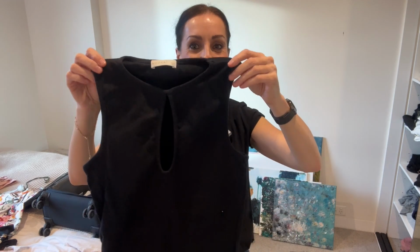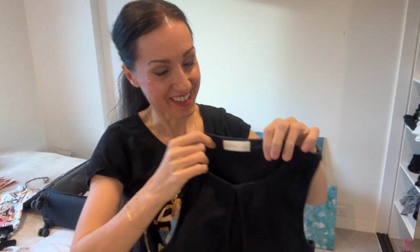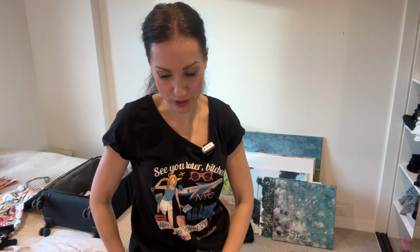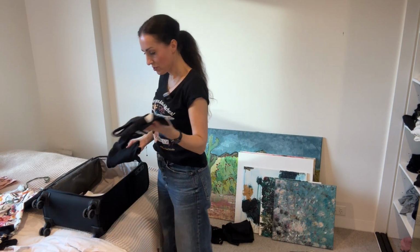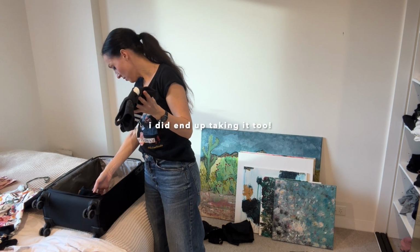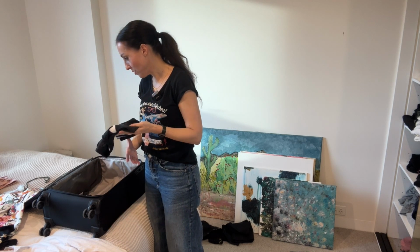All right, I've been digging in my closet, and I found this bad boy. And I think this is a nice one, and it's a good brand. It's Kukai. I like it. I wouldn't say elegant top, but it also doesn't look like just some old t-shirt. So it's good, and it weighs nothing. And now this is questionable. So now we don't really need this one. Okay, we've got 2 black tops, 1 white one and 1 brown one.